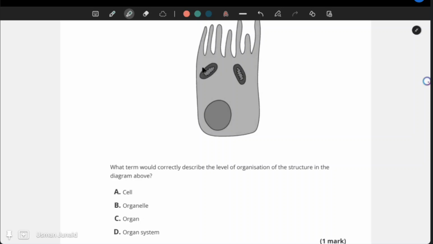Organelle would be something like this. This is an organelle. Organelle के अंदर हमारे पास we have mitochondria, chloroplast, and nucleus, which are organelles. So what is this then? Organ? It cannot be an organ. Though it's much larger, your heart is an organ, the stomach is an organ. If you're talking about plants, leaf is an organ, root is an organ. Cell, right? The answer is cell.